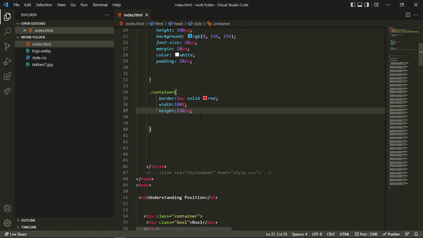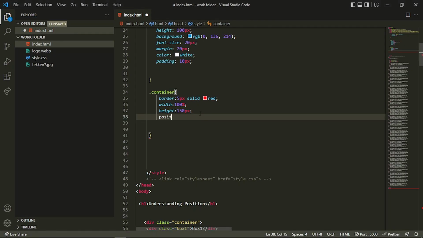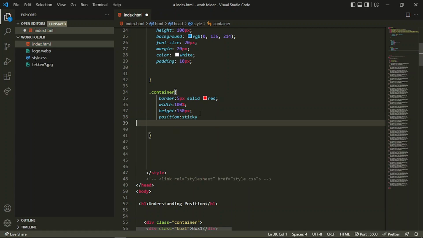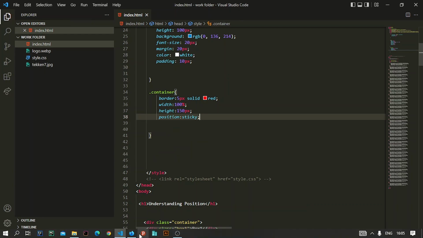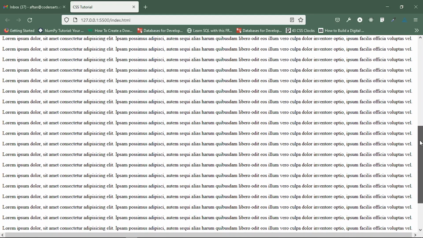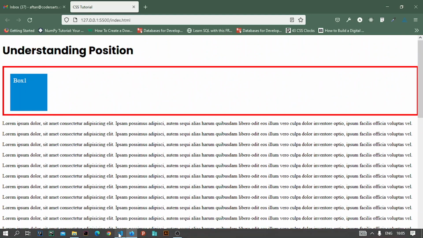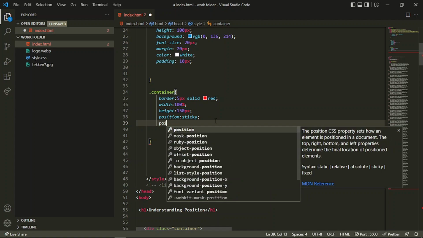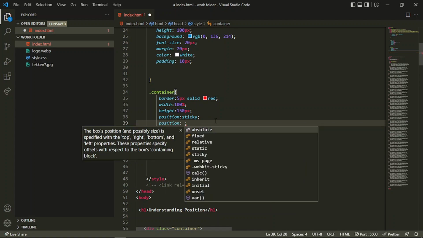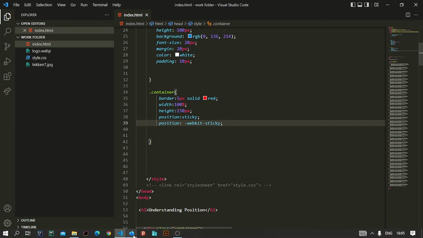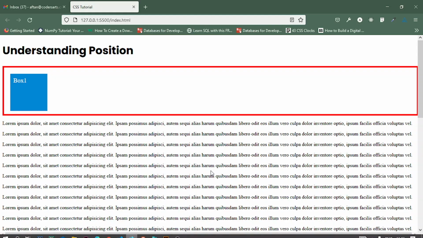So I can add position sticky here. Now if I just scroll down, okay, one more thing we have to do. Sometimes it doesn't work, so we have to add position sticky one more time, but now we have to use the WebKit prefix instead of normal sticky, because in some browsers, only sticky doesn't work.